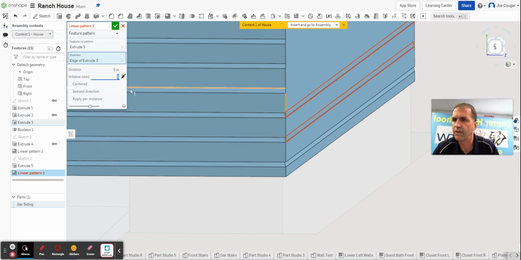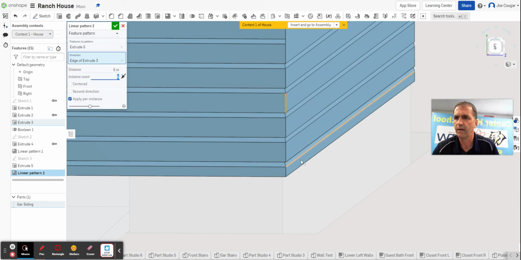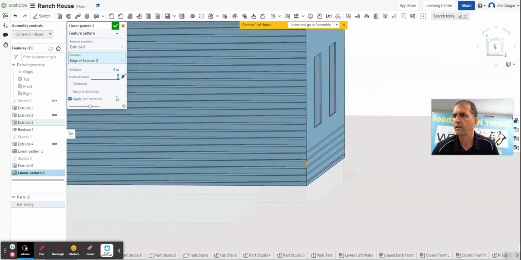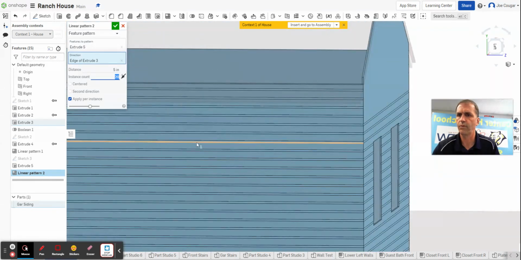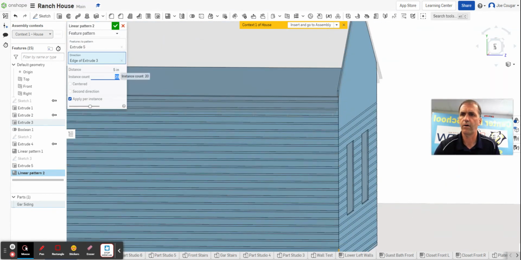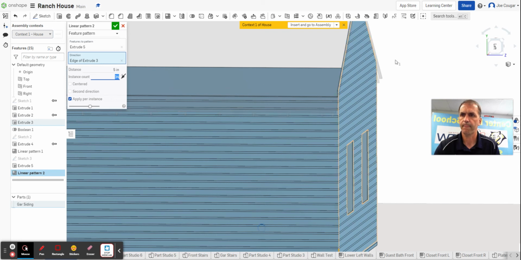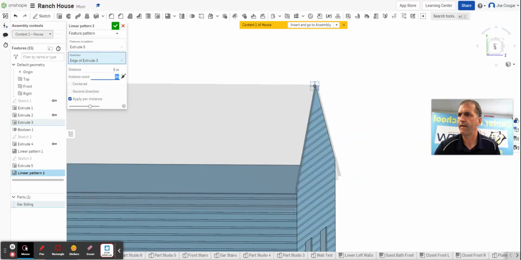Okay, now it's red, you need to hit apply per instance, and it should be fine once we do that. And because we're doing this a blind distance, we should be able to go through and keep going all the way up, I sure hope. And keep going until there's a red one.